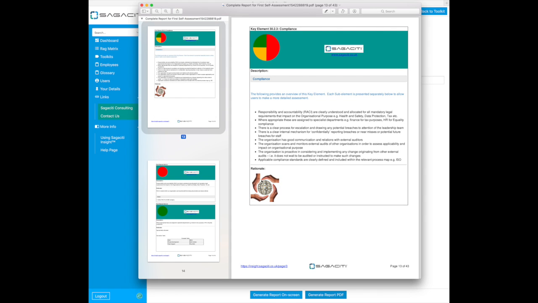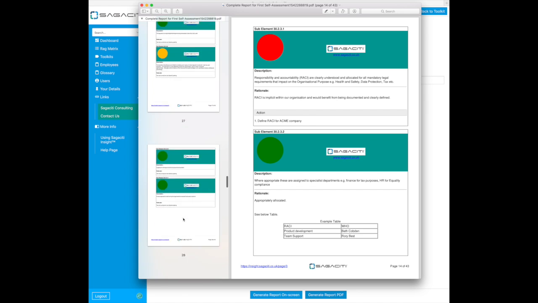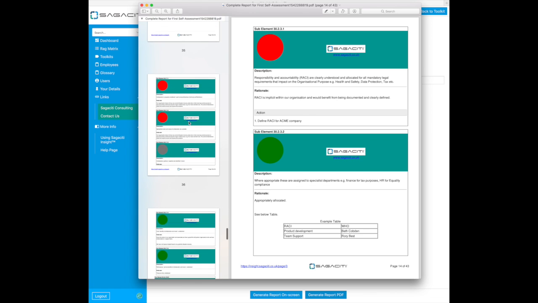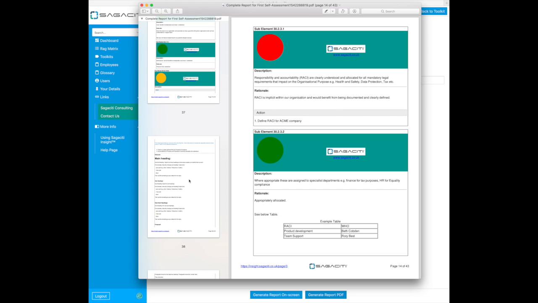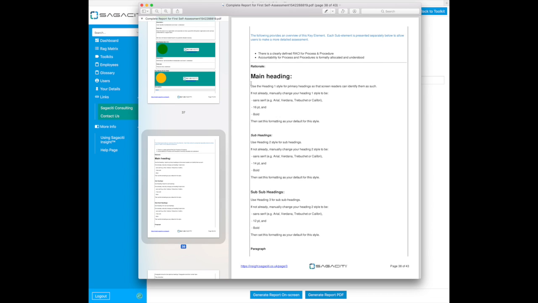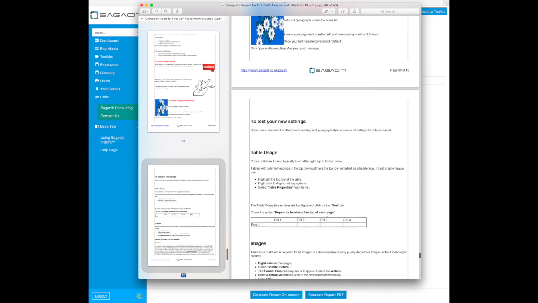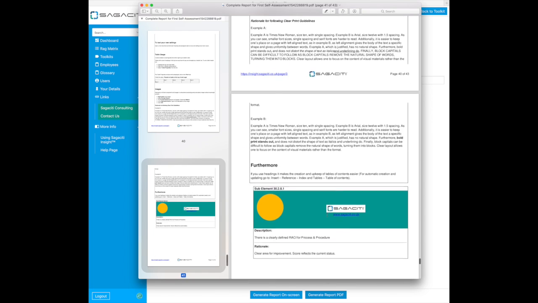You can add an image, and this shows how that's represented in the report, and we also added a table to demonstrate how that would appear in the report. Further down we've entered a large amount of text to show you how that's handled by the report, including some images. So all this text you're seeing now on the next couple of pages is all in one rationale box. You can see the images that we've loaded into it, a table, and other text.